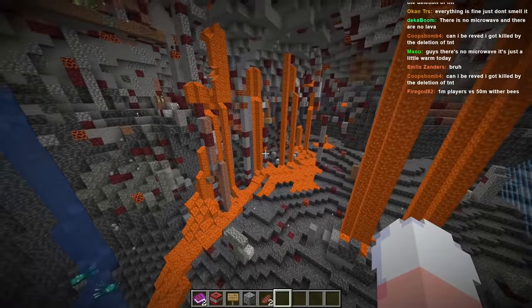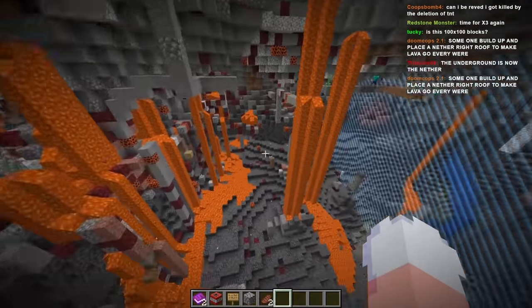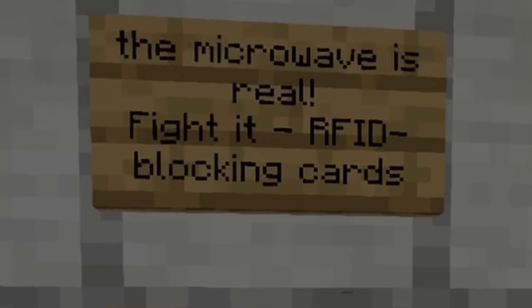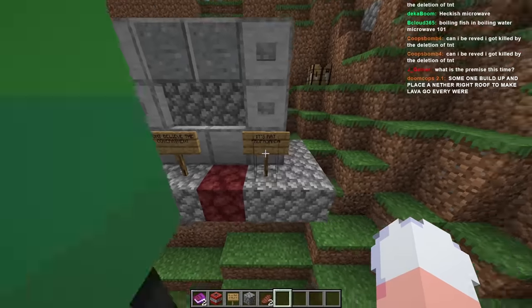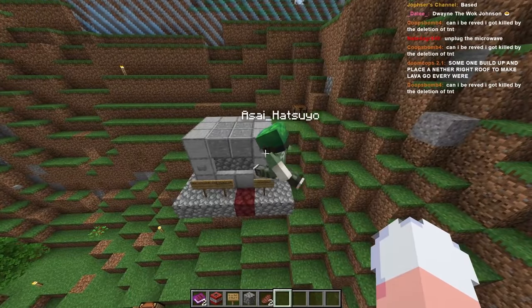Oh my goodness. You know when I was joking earlier saying like, oh, this is gonna turn into the Nether at some point. The microwave is real. Fight it. RFID. Blocking cards. Deny microwave. Don't believe the government. It's rat propaganda.